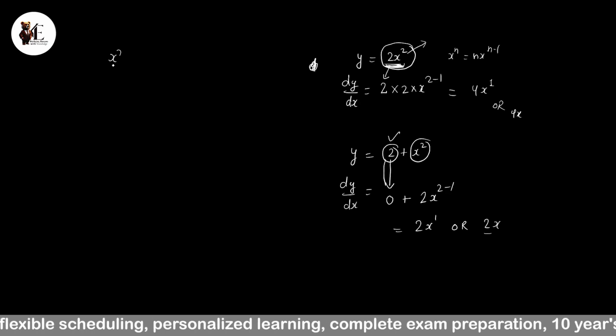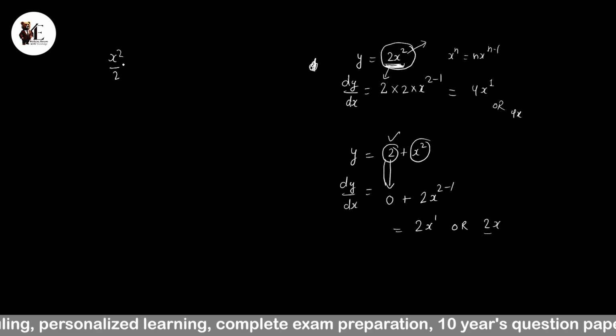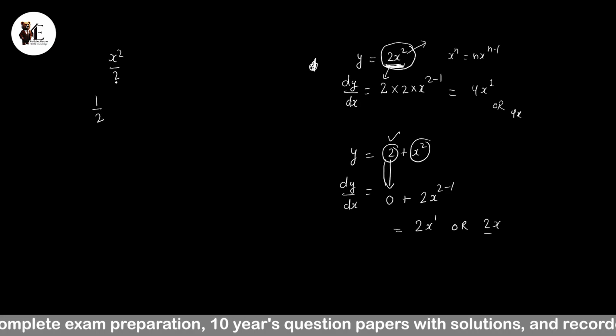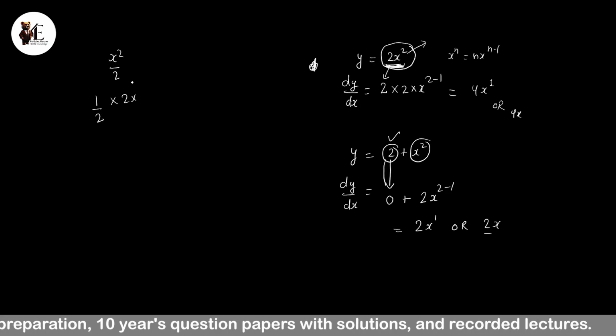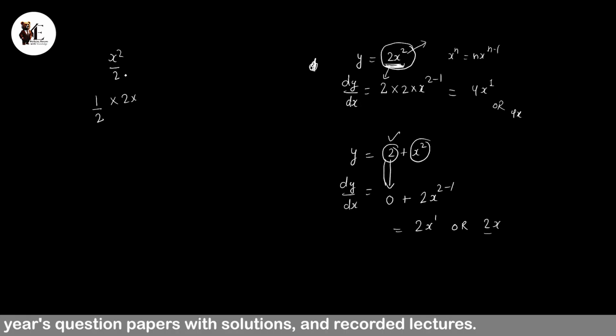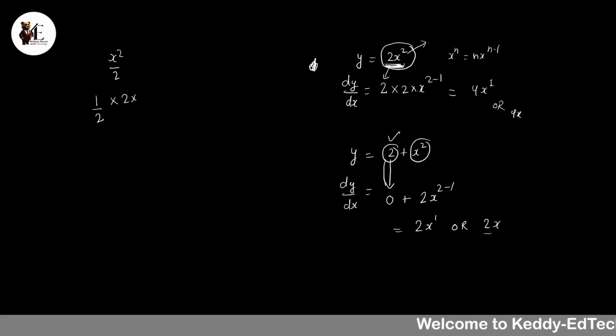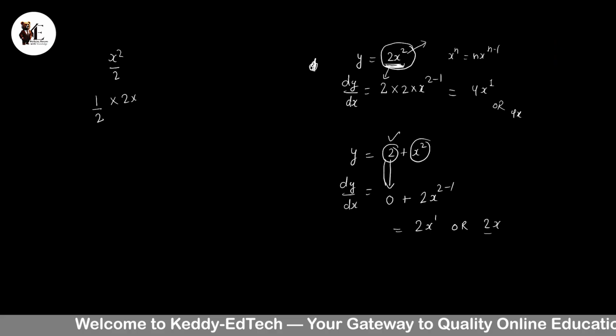And let's say it was like x squared over 2. So if it is in multiplication or in division, you will write the constant term separately and then do the differentiation. But if the constant term is in addition or subtraction, then the constant term will become 0. In multiplication and division, you have to separate the constant term and then do the differentiation of the variable. But if it is in addition or subtraction, then the differentiation of the constant term will become 0 because no variable is attached with the constant term. Okay? Yes.